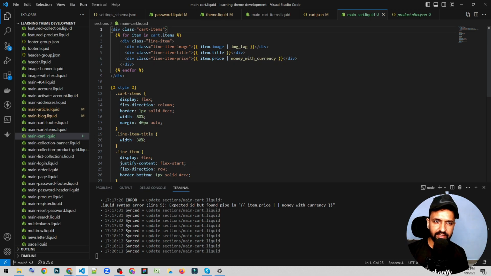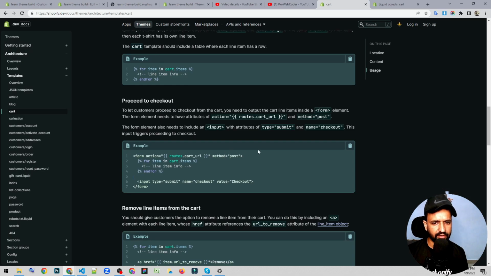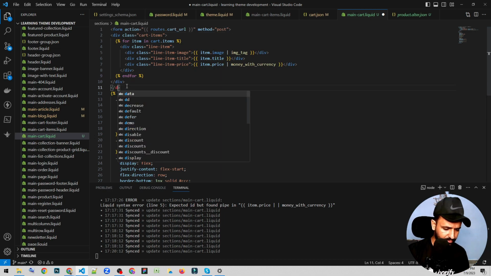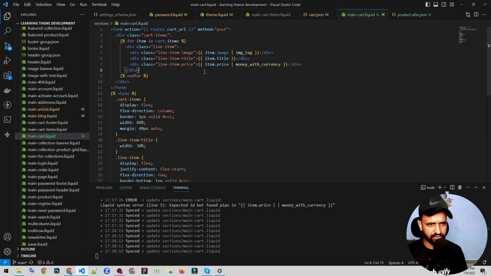For it to do anything, we should be wrapping this whole for loop within a form. Okay, the form should be this one. So I'll wrap this up inside the form, and again I'll close the form just in case I forget.